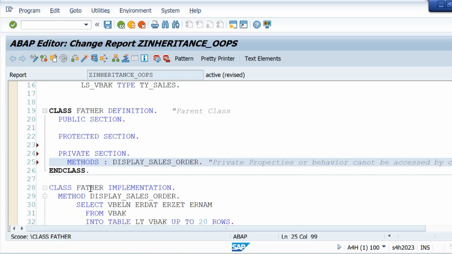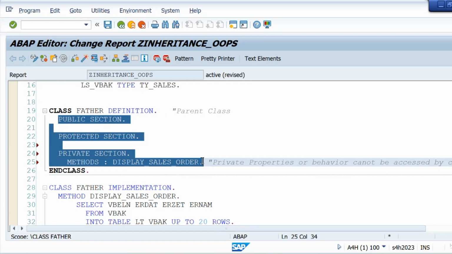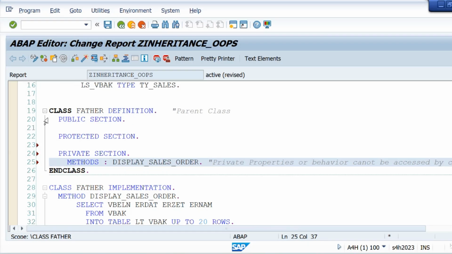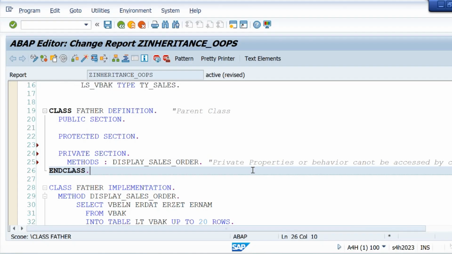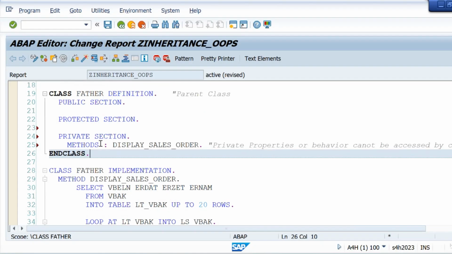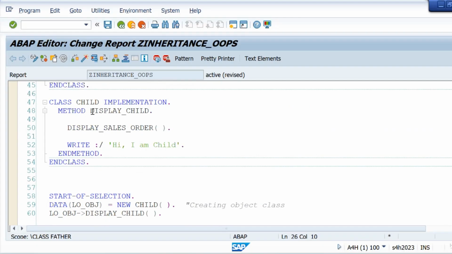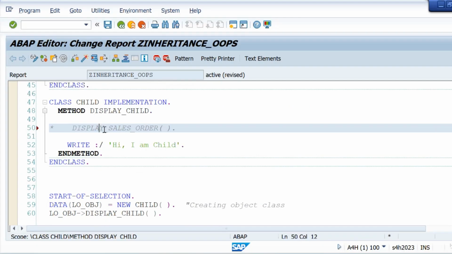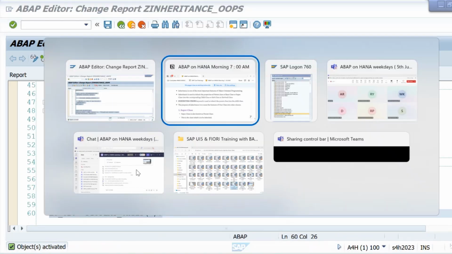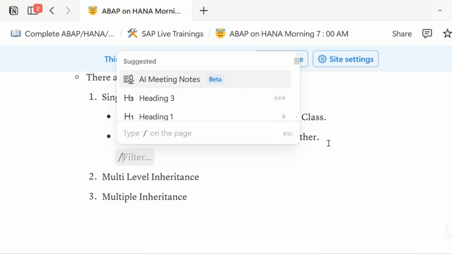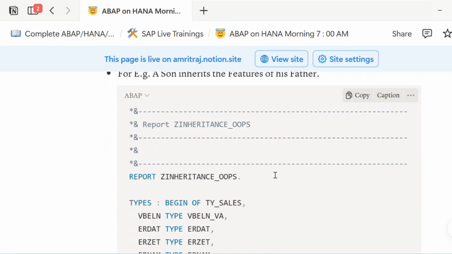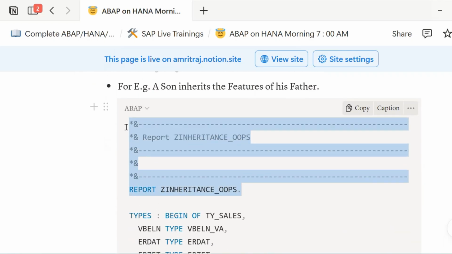That's the beauty of object-oriented programming. Security at every possible level. Based on the requirement, you as a developer will decide how things are going to be done and how you can increase the security here. That's your single inheritance. Is there still confusion in single inheritance? No. Everyone, now is it okay? I'm sharing the code with you also.